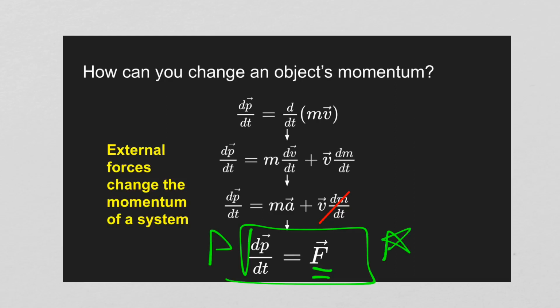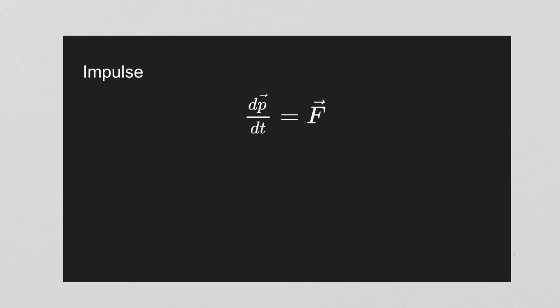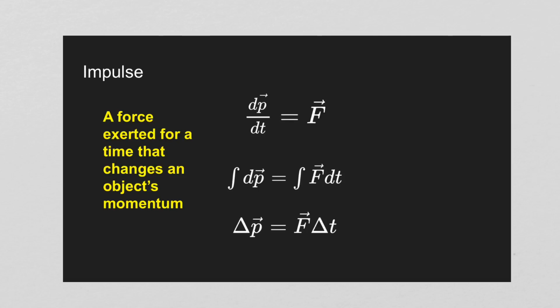This is the most important equation that we're going to be dealing with. And by equation, of course, I mean concept, because equations come from concepts. Apply an external force, change an object's momentum. Now, when we're looking at forces changing momentum, we look at this term called impulse. So I'm going to put the dt. So a force times a little bit of time, exerted for a little bit of time, is equal to a small change of momentum.